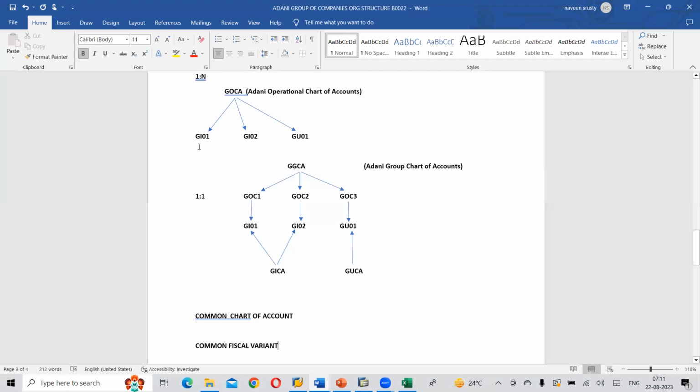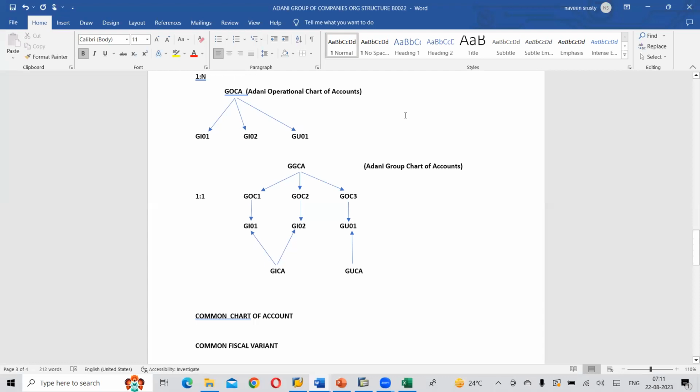So here I am following April to March for this company code. For this company code, I am following April to March. And for this company code, we are using the same April to March. Right? Then we are using common chart of accounts, common fiscal year, and here currencies are, this is for INR, this is for INR, and this is for USD. So currencies may be different, right? Intercompany or cross-company code transactions are possible in the sense that all the member company codes are using a common chart of accounts. Okay, then only it is possible.